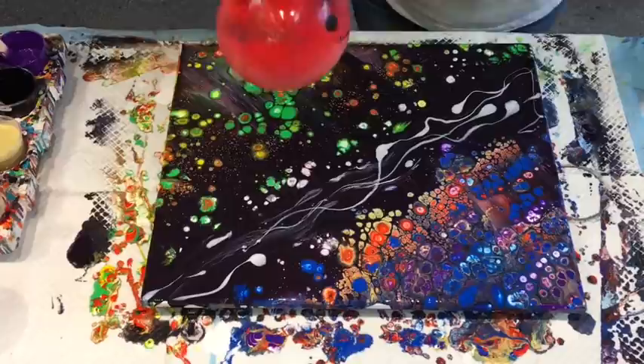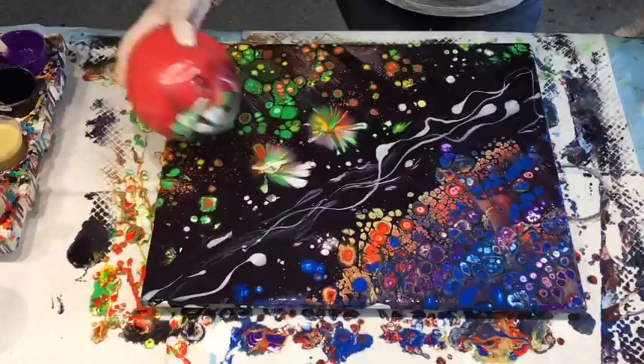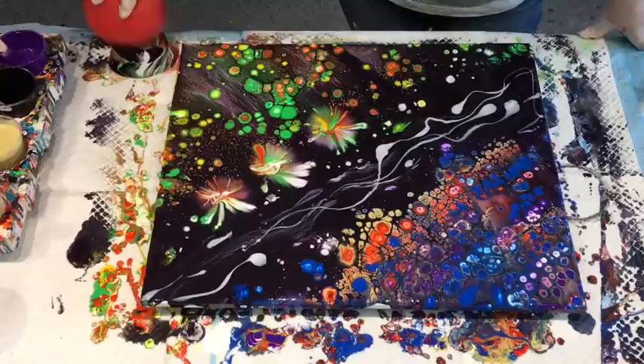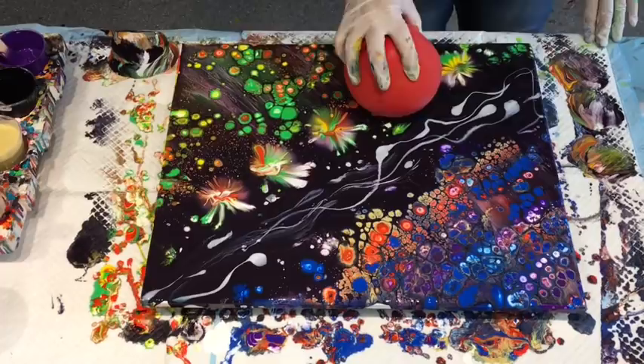I'll just leave that paint on it for a second and I'll see if I can do any balloon work that makes it into more of a summer garden theme. I felt like a summer garden night sky or something. So I'll just do some balloon kisses for now, but the paint is way too wet, so I will come back. I'll let that dry for about half an hour and go have a cuppa sitting in the garden.